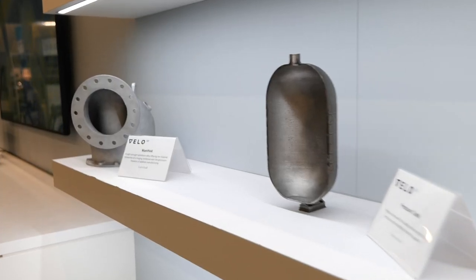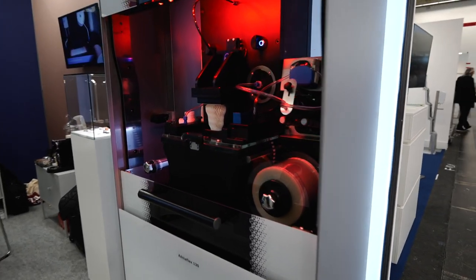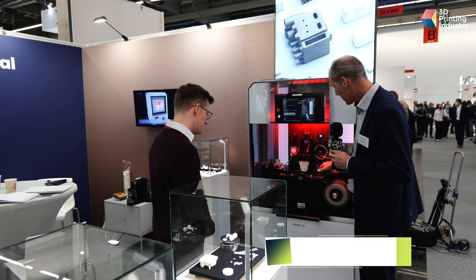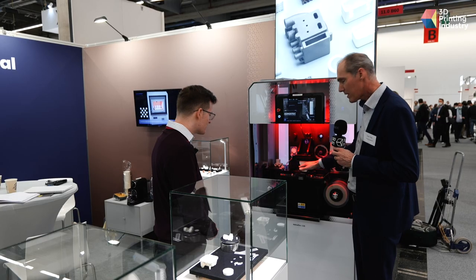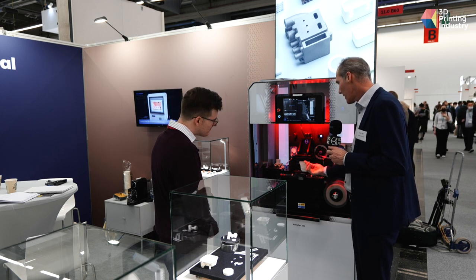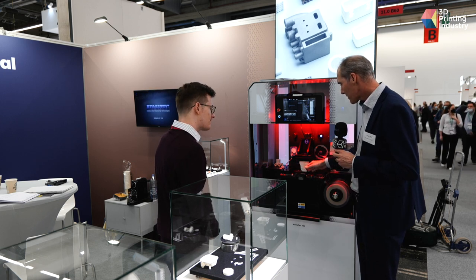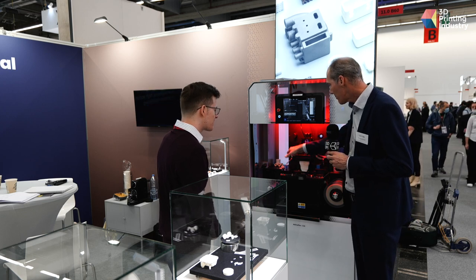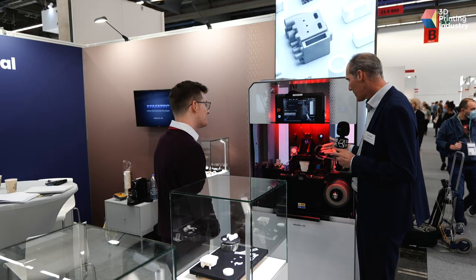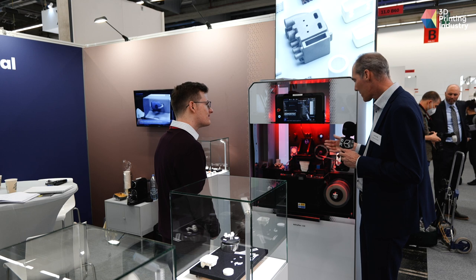This is also a new piece — it's a manifold in Scalmalloy. What is unique about our system is that we work with a polymer foil. This polymer foil brings a thin layer of slurry into the printing area. We put the slurry in the reservoir and tape-cast a thin layer to the printing area. Then with UV illumination we cure a layer and add that to the part, layer after layer until the part is finished. All unused material is collected and pumped back to the reservoir, so waste is virtually zero. We can print with ceramic and also precious materials like silver.